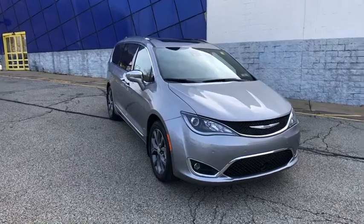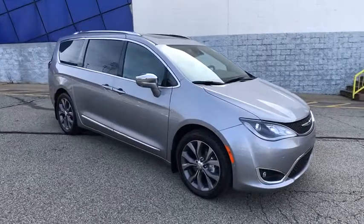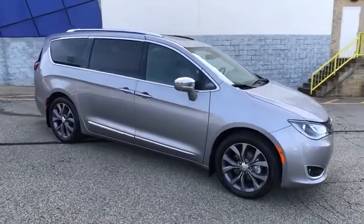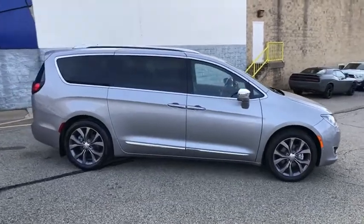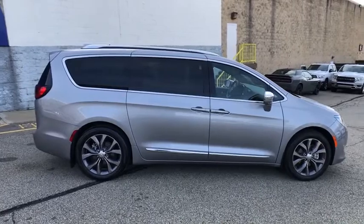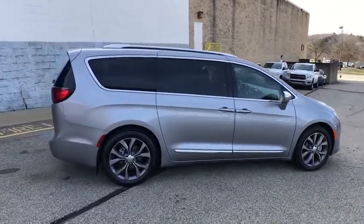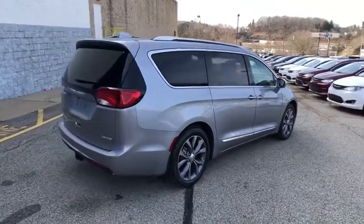We are pleased to show you the 2020 Chrysler Pacifica. The Pacifica crossover features the driving attributes of a sedan and the utility and space of a minivan or SUV. The Pacifica has top-notch safety scores, an upscale interior, and a spacious cabin that leaves room for your family to grow. Here are some of this vehicle's great options.